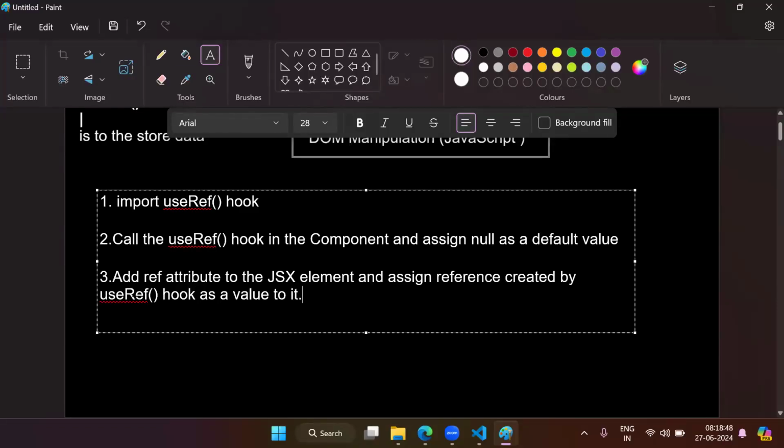So what we have to do? Now the third step is we have to assign a ref attribute to the JSX element, and we have to assign the reference which is created using the useRef hook as a value.